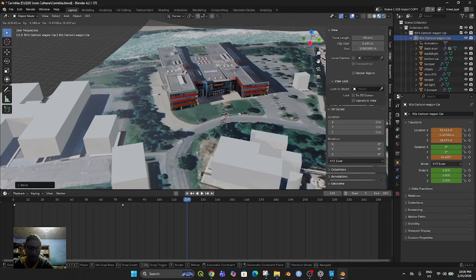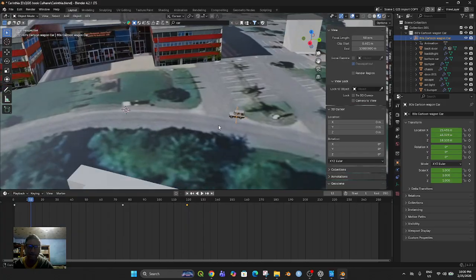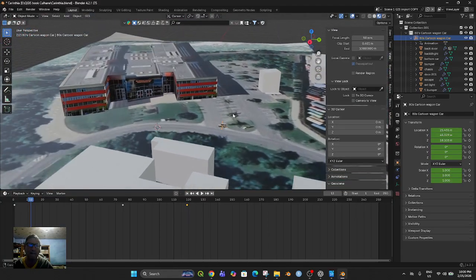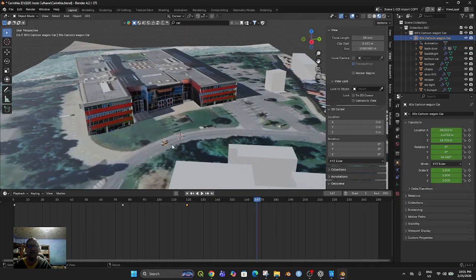See, yeah, something like that. And put a keyframe, and then when you zoom in on it, you know, you can start making little movies where the car drives in front of the building. All right, so that's it for now.